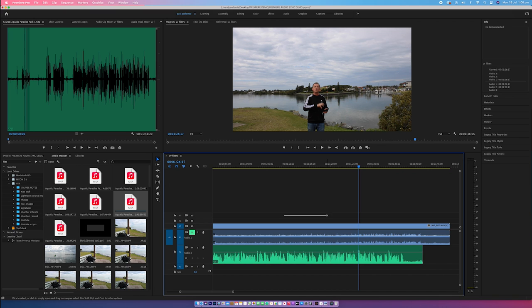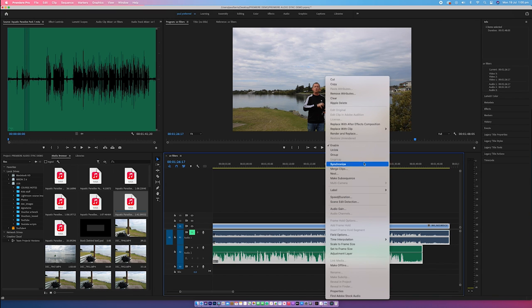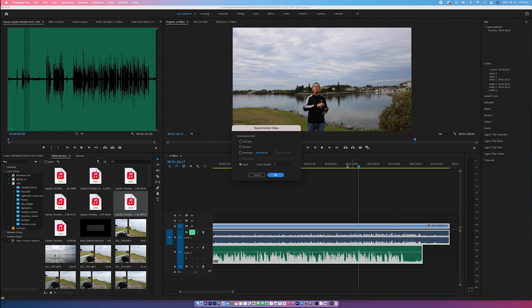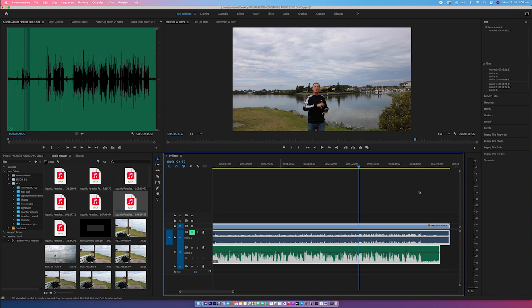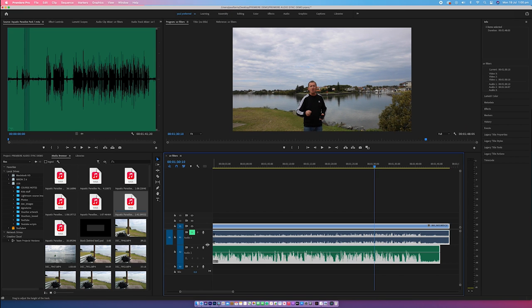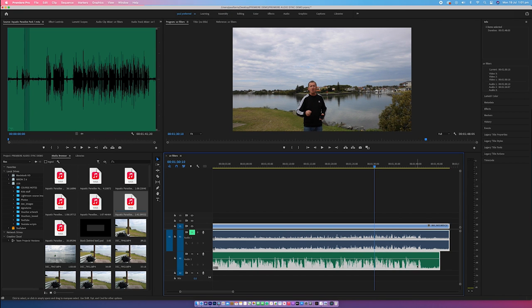All I've got to do is highlight the clips, control click on the mouse using my Mac, and from the menu I'm going to choose synchronize. We then get a pop-up box, and we want to make sure that the audio button is turned on. Now I'm going to click on OK, and after a few seconds the audio is synced. Let's play back again. Now you can see that the audios are synced, because if you look at the peaks here, they are all lined up now. So now both audios are synchronized.